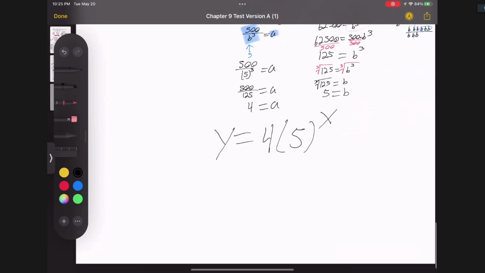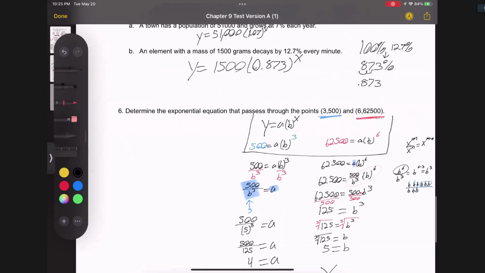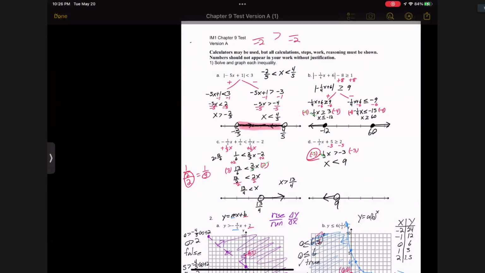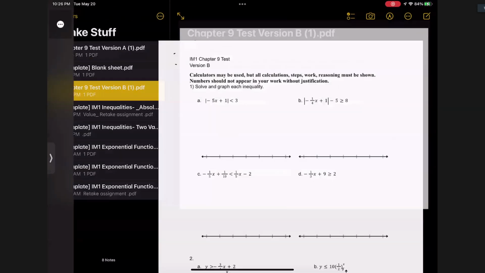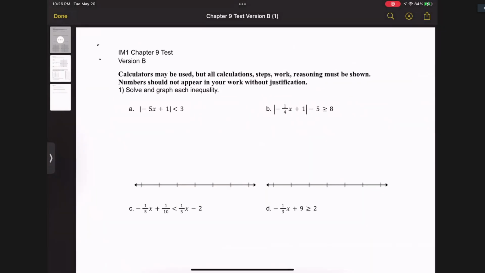Okay, so that's pretty much the entire test for version A. I did a full detail on version A. I am not sure if I'm going to be able to do another one and get a good night's sleep, because if I need to do version B and also explain the variations of them, I'm going to be here all night, and I want to make sure I get at least some sleep for tomorrow. So what I want to do is quickly try to do version B as fast as I can.